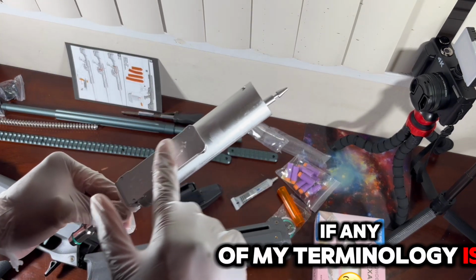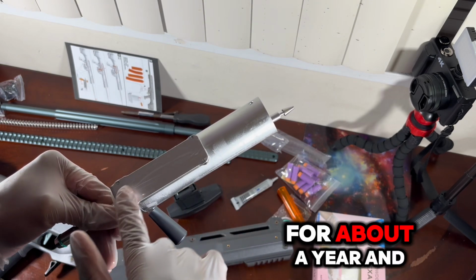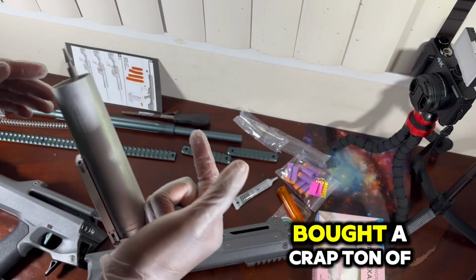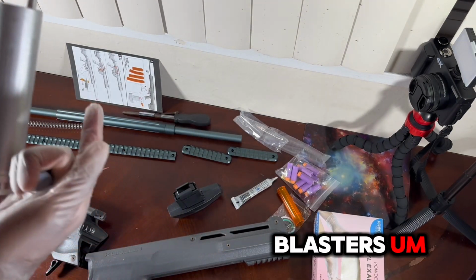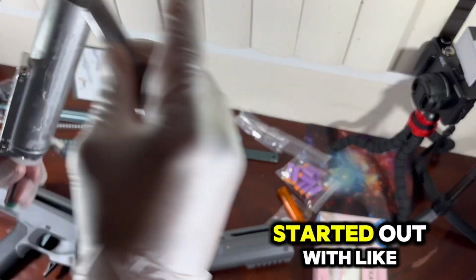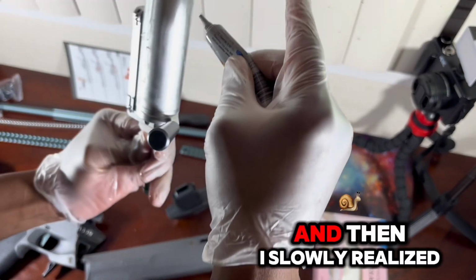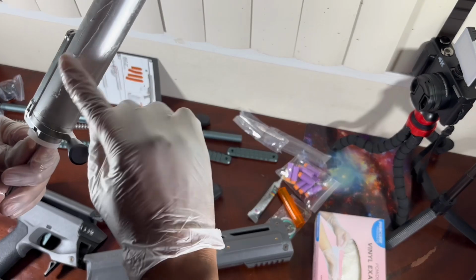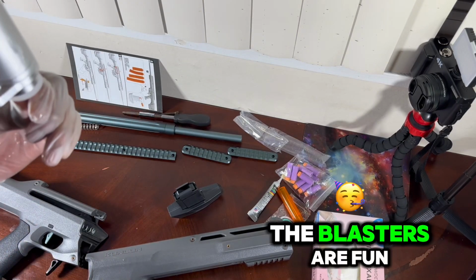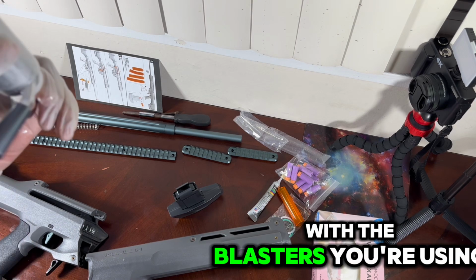If any of my terminology is not up to par to what most people are familiar with, don't worry. I've only been in the hobby for about a year and a half. Even though, since I got into the hobby, I bought a crap ton of blasters. A lot of Dart Zone. I started out with Nerf Ultra, and I thought that was the bee's knees. And then I slowly realized Nerf Ultra isn't all that good. The blasters are fun to play with in the house, and you don't have to worry about hurting anybody because they're not that powerful.